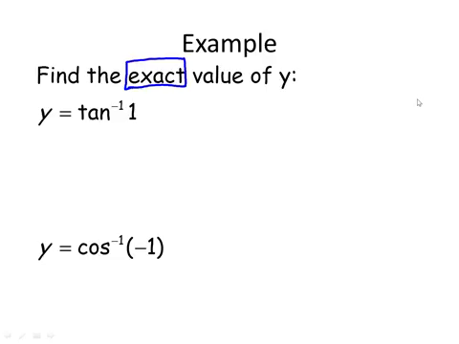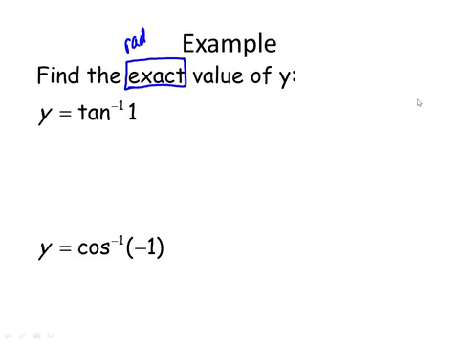Now, if you use your calculator, that's fine. Calculators are different. I can show you how mine works. Those of you who have Casios, I think I can show you how yours works. But for me, for example, to do tangent inverse 1, I have a tangent inverse button. So I'm just going to hit second tangent inverse and hit 1. And it's going to give me 45. That's degree measure. That's not exact either. When I say exact, I am talking about radians.